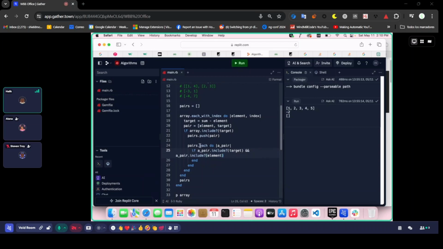But if a pair includes the target and a pair includes the element, we want to return true. We want to return the value true. And then we want to close that if statement.